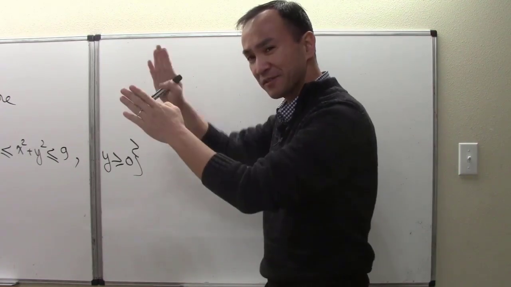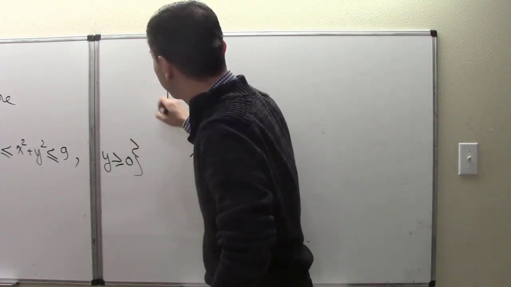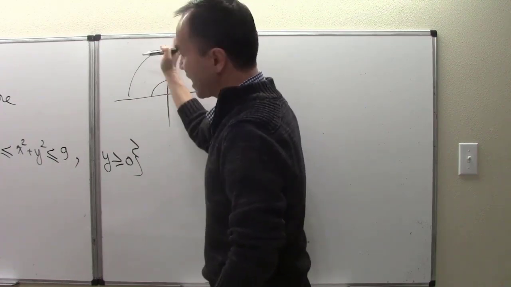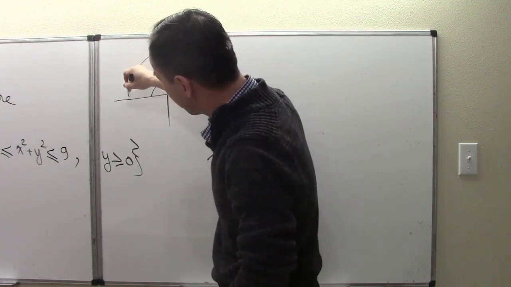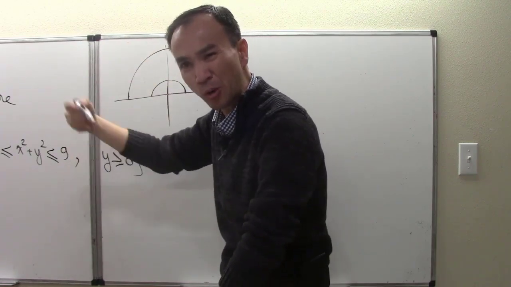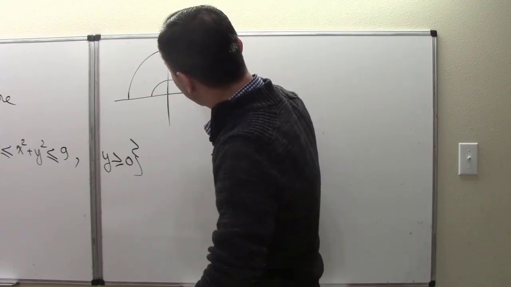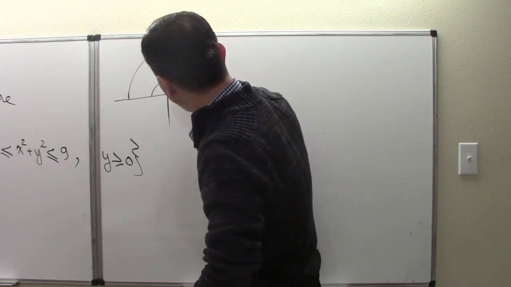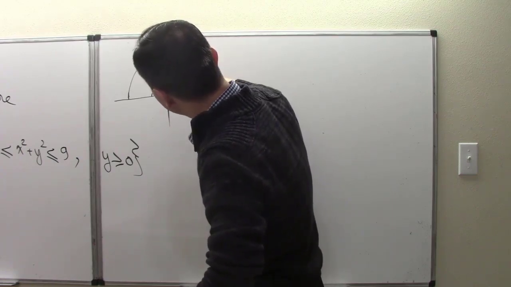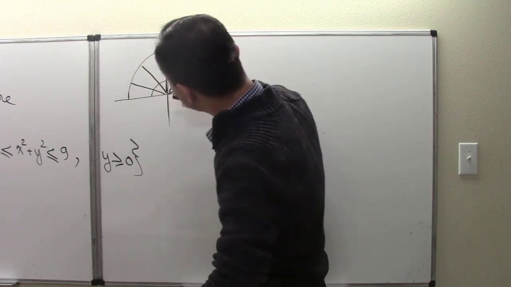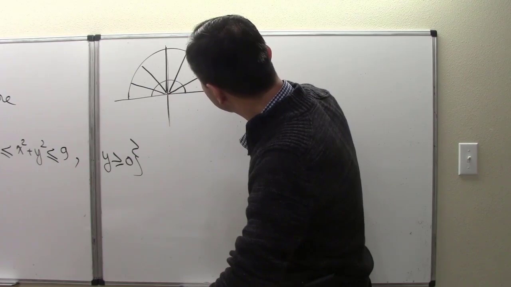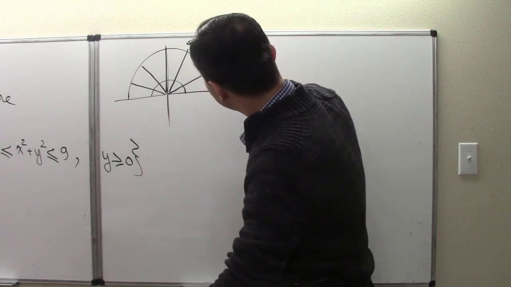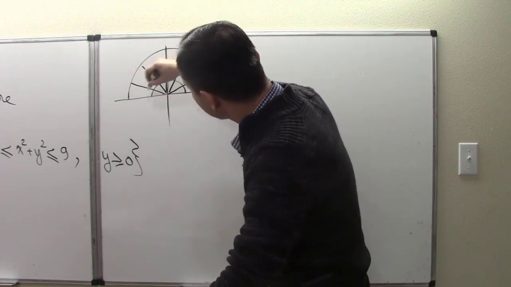The region itself, if you notice, looks like a region that goes around and around like this. So now I'm going to change plan. I'm not even going to worry about mentioning polar coordinates or whatsoever yet. But think about this as a sector right here. Then we can break this area into so many equal sectors. And each sector here has an angle theta, and there are different theta values here.